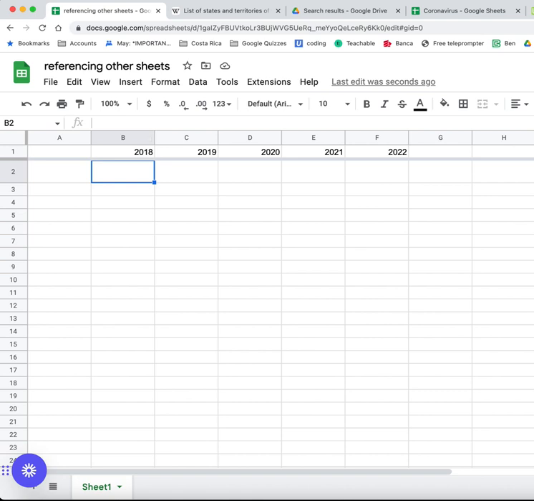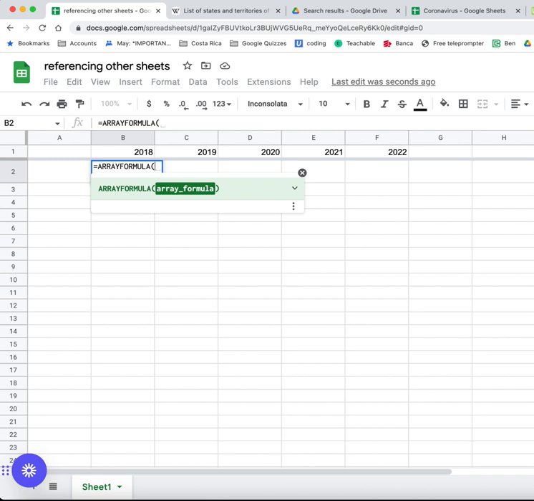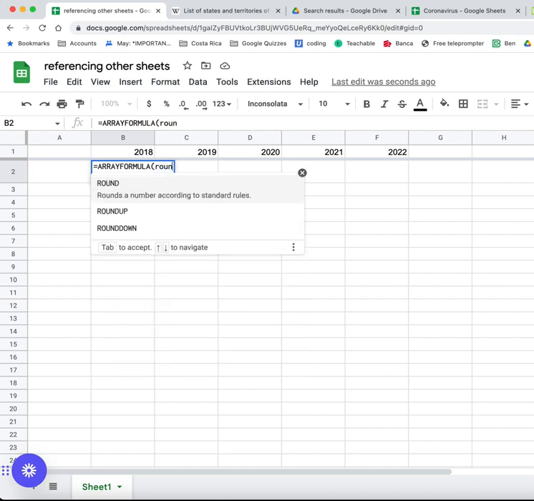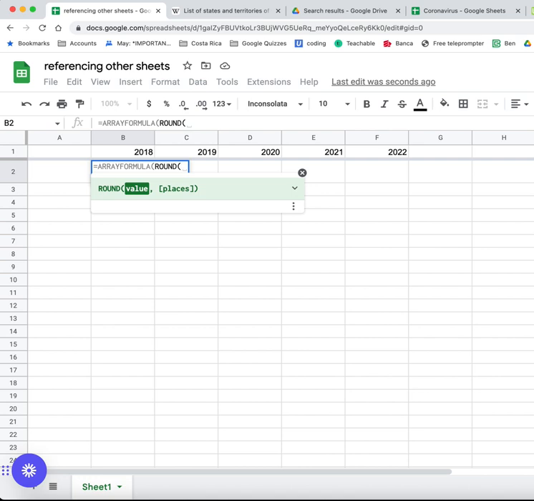And then secondly, I want to create some numeric values. So I'm going to do an array formula. I'm going to go equal array formula, and I'm going to round a rand array, and the rand array is going to have 100 rows and 5 columns.